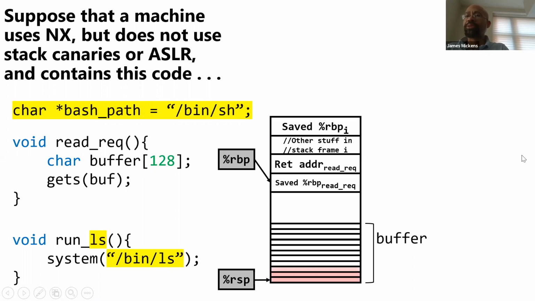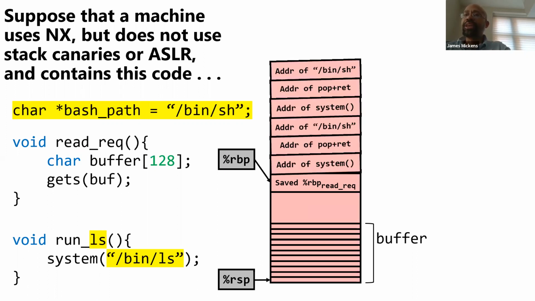Okay, so as we've seen millions of times at this point, we do the buffer overflow, which goes from bottom to top. What is the attacker going to write on the stack this time? Remember, the goal is to be able to call system twice, each time passing in the string /bin/sh. So the attacker is going to write something that looks like this.